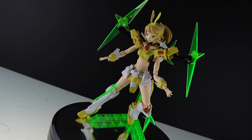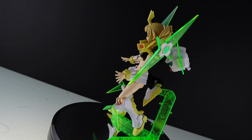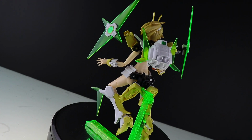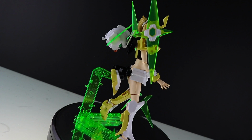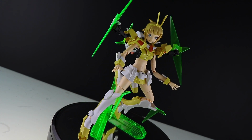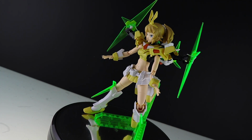All in all, the general build quality, articulation, execution, and bang for your buck is piss poor. Overall, it is an improvement over what we've seen before. You could definitely do worse. For an anime girl model kit at this price tag, I guess it isn't so bad. But if you're considering it as a Gunpla at this price point, it's awful. So all in all, it's as good as these Gunpla girls get so far. Bandai seem to be getting a little bit better, but at the end of the day, it could be worse.